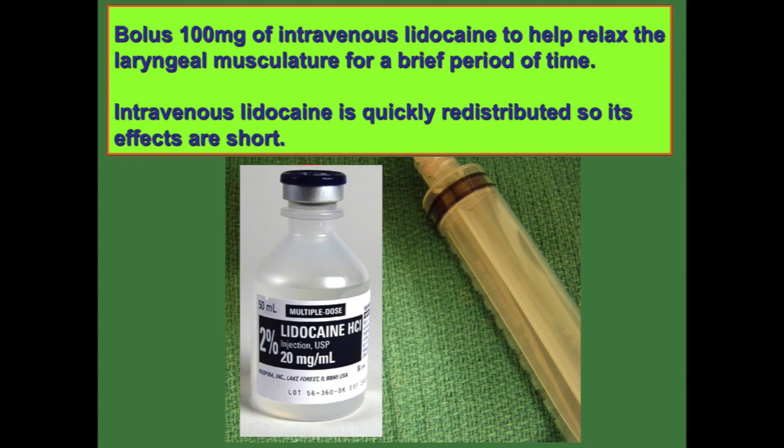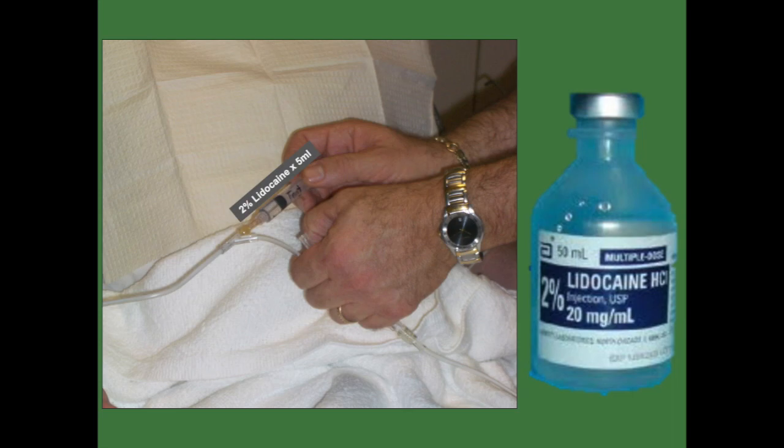The lidocaine, again, is quickly redistributed, so its effects are short, but it can, I can't say it always does, but it can break the spasm. Here I am pushing a syringe with 2% lidocaine. I would use 5 milliliters of 2% lidocaine. That's 100 milligrams. 2% is 20 milligrams per milliliter.